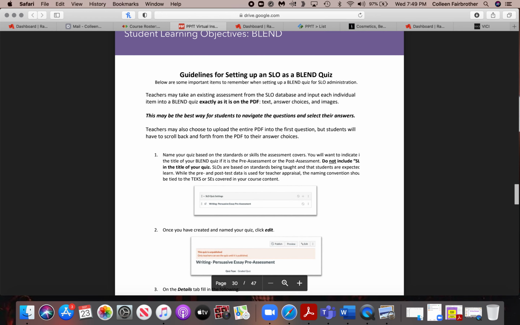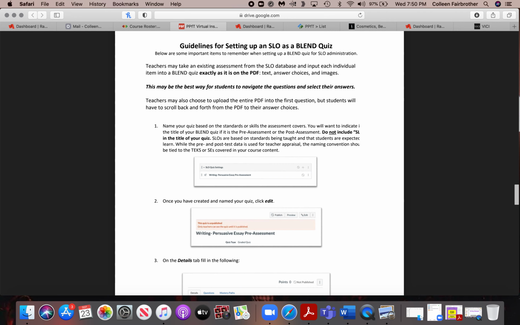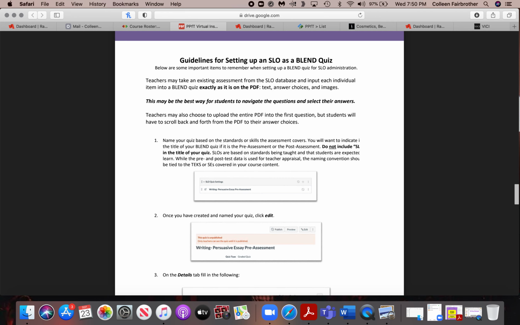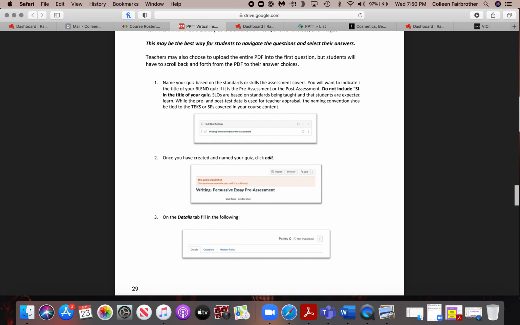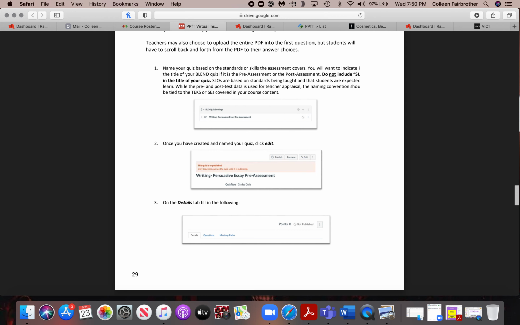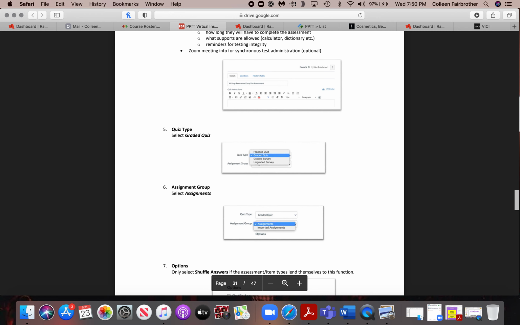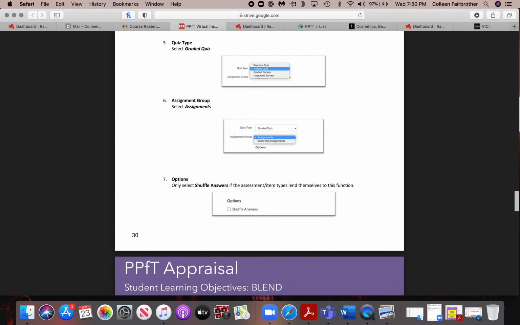Then right here they show how to set up an SLO as a Blend quiz. I'm not going to read this to you. This is found on page 29, and they give you step-by-step visuals in all the different subject areas. So if you're doing a writing SLO, how to make it an essay assessment format, and they also show you how to do it for math, like a graded quiz.